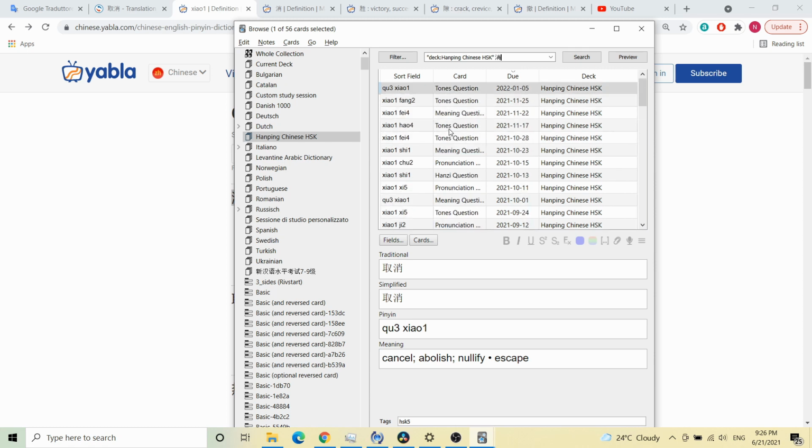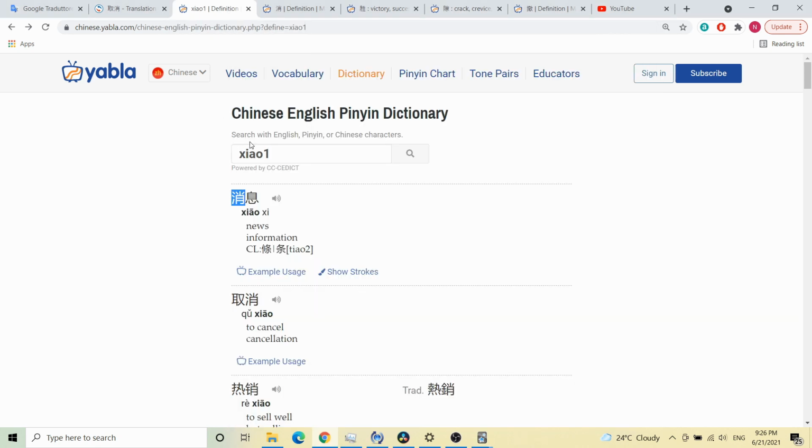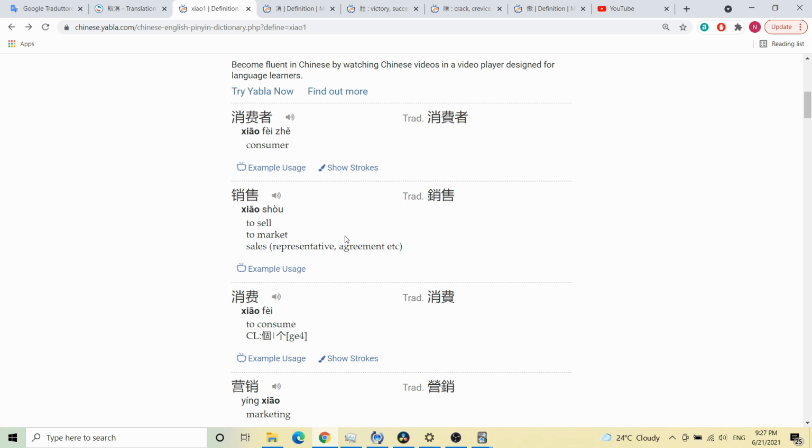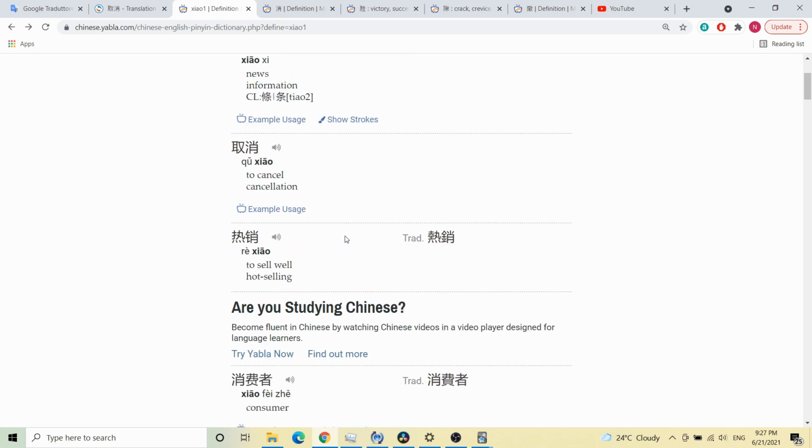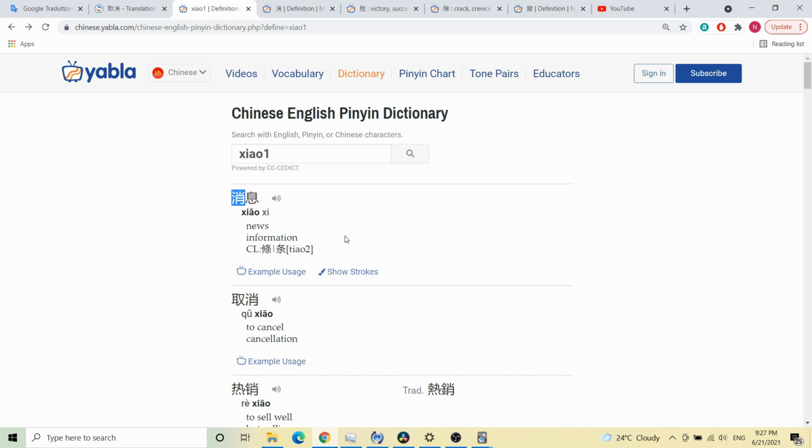So if you have a new character that only appears one time in either the course that you're taking in university or in a private institution, or in the deck that you're already using on Anki, or in any textbook you're using, I recommend looking that character up and looking up other common words that use it. This way, you get many more chances to see the character in use in different ways, and it makes you more comfortable with all the different ways that that character can be used.